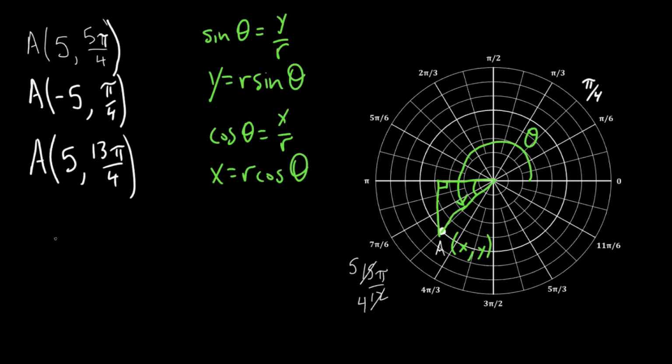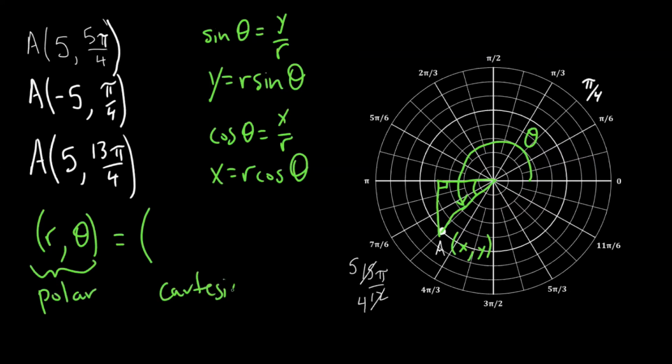So it turns out that for any r, theta, we can rewrite that point, so this is the polar point. Then to write it in Cartesian coordinates, x is r cosine theta, and y is r sine of theta. I can take any point in polar and I can convert it to Cartesian by using that relationship right there. All right, so knowing this, then we can go and take our information from our problem.